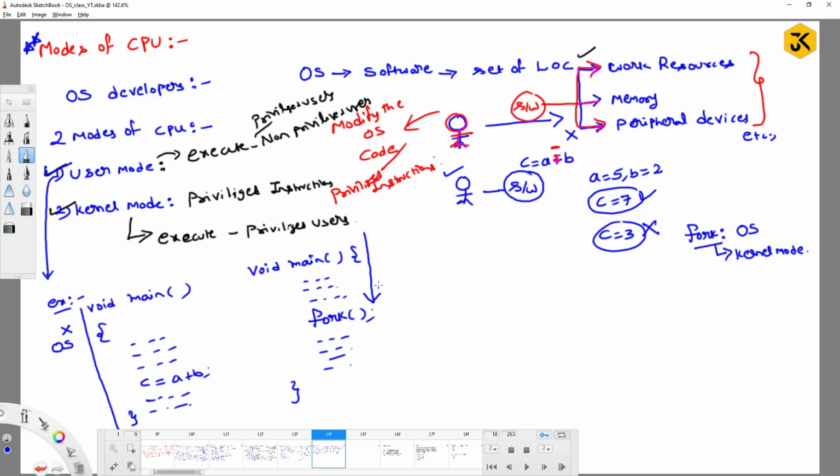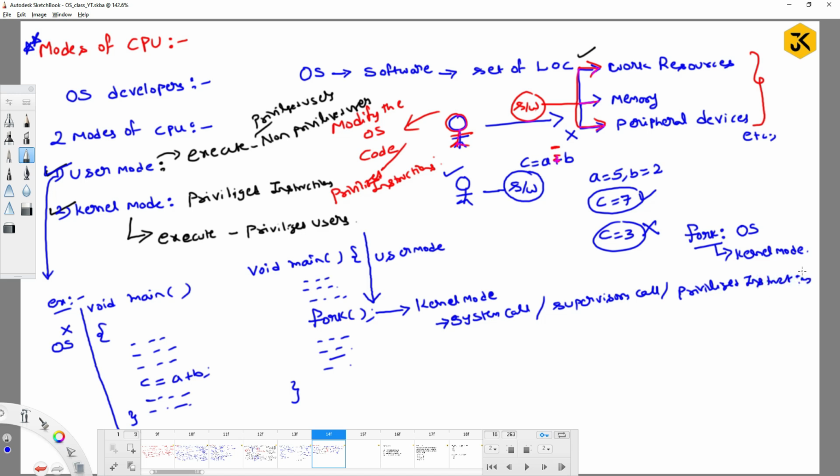While executing, it encounters the fork method, which is a system call. Up to here, it is executing in user mode. Once it hits the system call, it is converted into kernel mode, because it's a privileged instruction. So this fork, I can call a system call, or a supervisory call, or a privileged instruction.